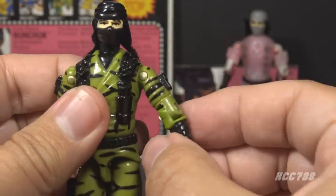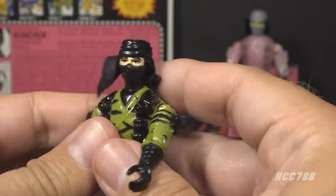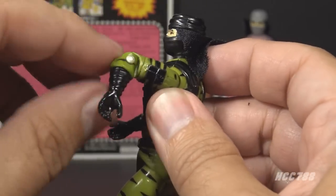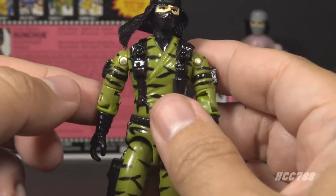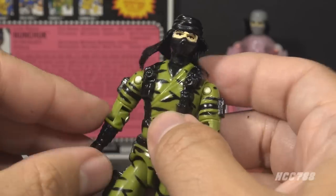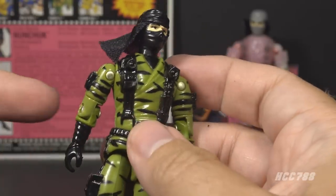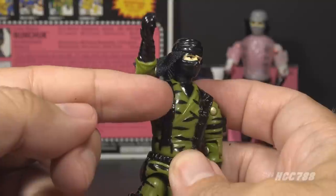His left arm was pretty standard. He'd lift his arm up at the shoulder and swivel at the shoulder all the way around. He had a hinge at the elbow so he could bend his arm at the elbow about 90 degrees, and a swivel at the bicep so he could swivel his arm all the way around. The right arm, though, had the spring-loaded action feature. He could still lift his arm at the shoulder and bend at the elbow about 90 degrees and swivel at the bicep, but he had a spring in the shoulder, so if you push the arm forward, it would spring back. And that is it.